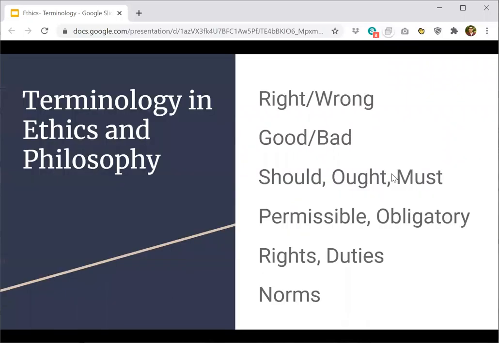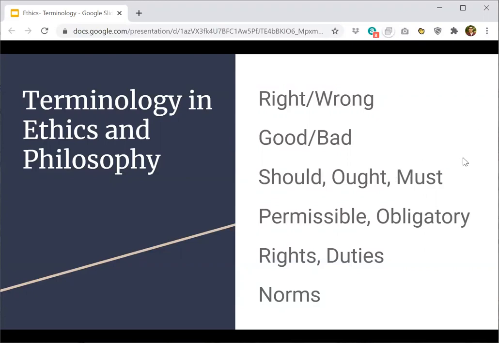All right. So in ethics and philosophy in general, especially when we're doing ethics, we tend to talk about and try to define a number of terms. It's sometimes hard to define your terms. A lot of terms get defined, sort of interdefined, by appealing to the other one.